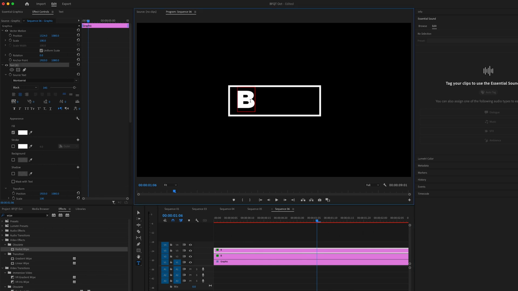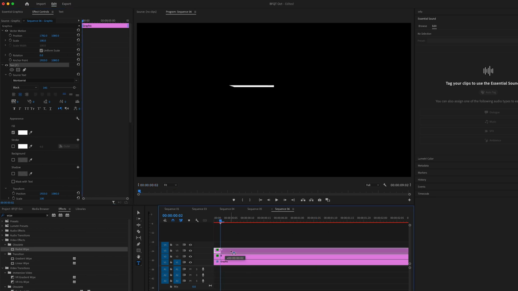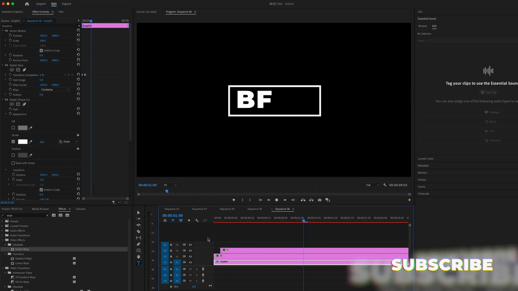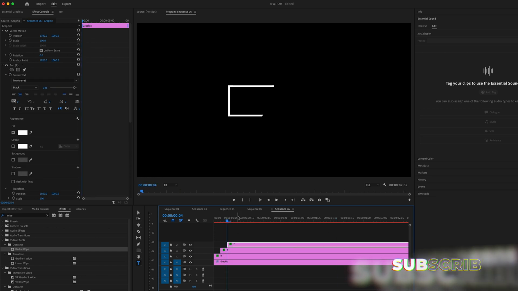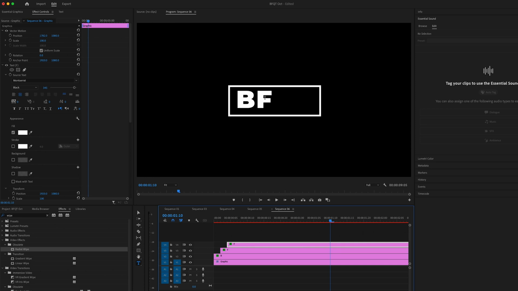Now we can make a copy of this. We'll change the character, change the letter, and move the vector motion over to the right. Create a delay of two or three frames, and we end up with this. So just repeat again: delay, change the character to the next character, vector motion to the right, and one more time. Great, now when we play this back, this is how this looks.